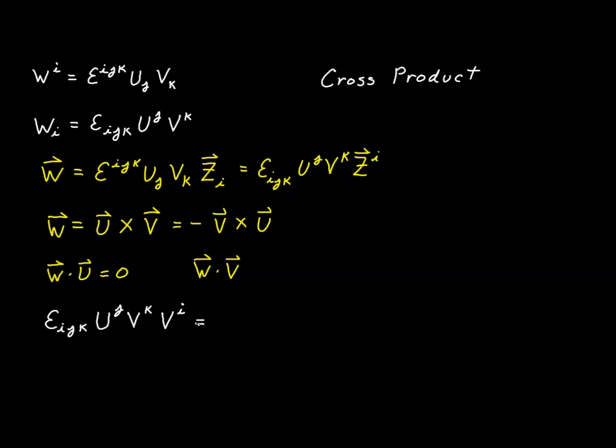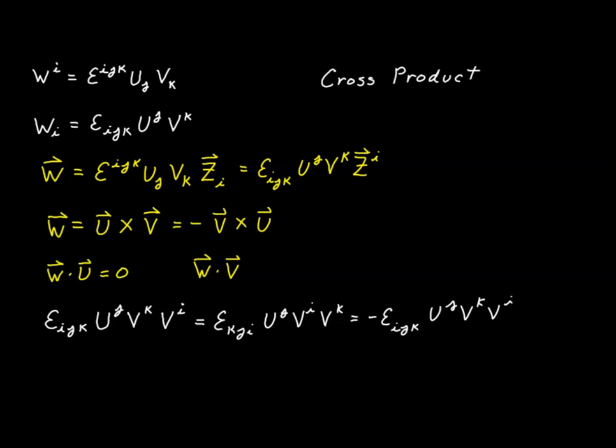We're first going to rename indexes. This time we'll rename i to k and k to i. So we'll have epsilon kji times uj vk vi... vk. Again, doing nothing but renaming indexes. Now I'm going to switch the order of k and i. And because of the skew symmetry, when I do that, I've got to change the sign of epsilon. So this changes back to ijk because I swapped the order of i and k. And I'll change the order of the two factors, uj, vk, vi.